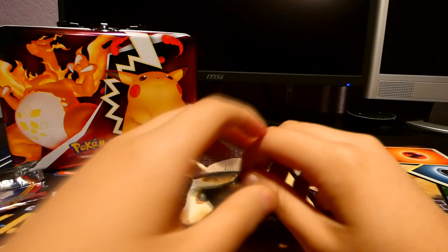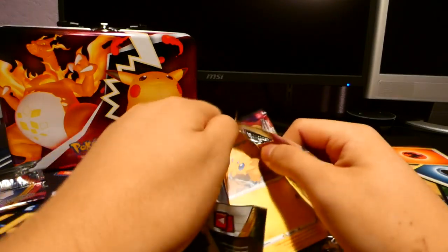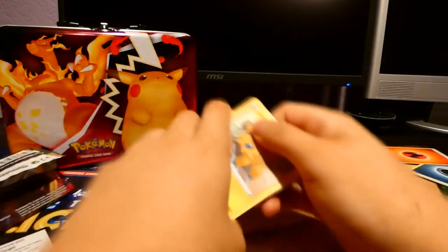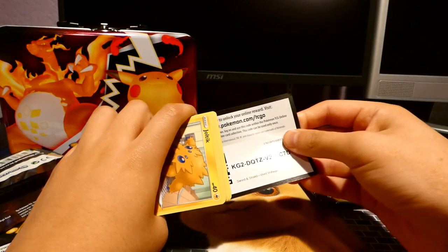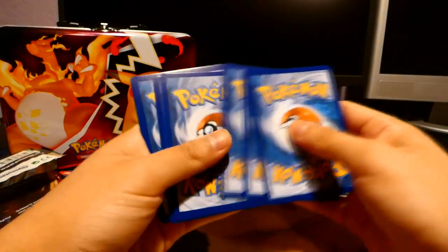Oh, hang on. Sorry, something bothered me real quick. All right. I might have to cut that part out just because I've had to fix something, but I really hope I don't, because if I get something good from here, it's going to look like I staged it, and I don't want to look like that.